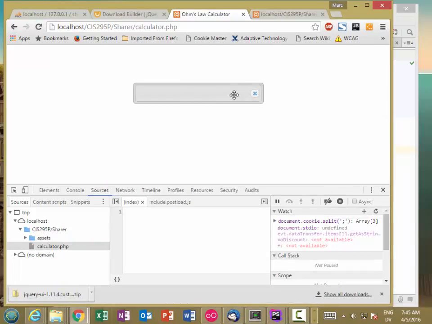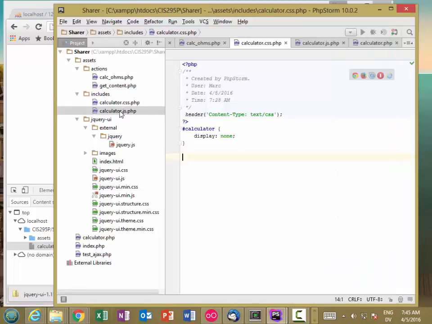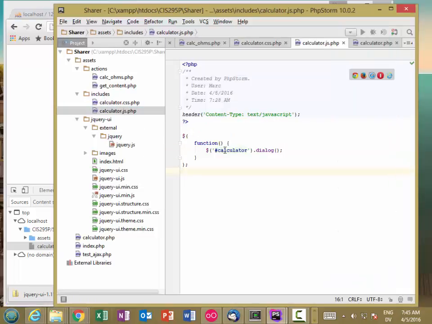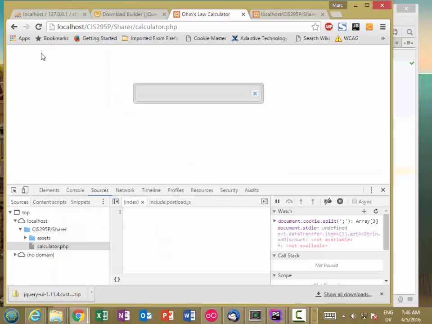Okay, so this bar is getting added because I'm executing this jQuery code right here. So that's okay. Let's go ahead for now and comment that out. This is only going to happen when I click the button. So reload. Good. So I don't see anything at all now.